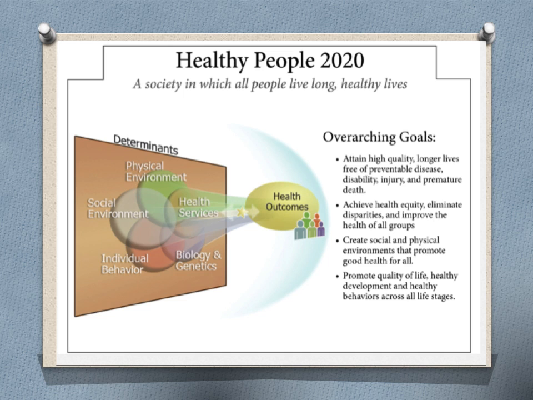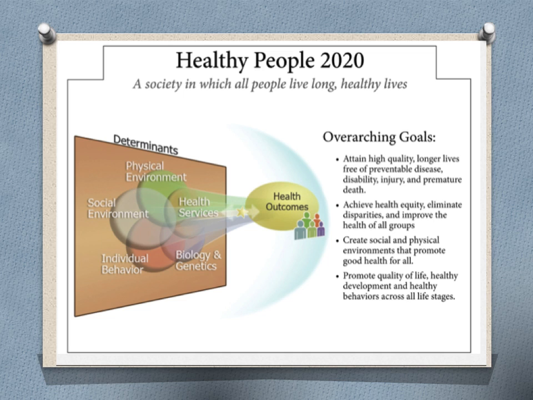A key concept is one of the determinants of health, the conditions in which we live and work, such as our physical and social environments, and access to health services, as well as our individual behavior and biology. These can all have an enormous impact on our health as a group and as an individual. The graphic framework that you see here attempts to illustrate the fundamental degree of overlap among these determinants of health, as well as their emphasis and their collective impact and influence on health outcomes and conditions.